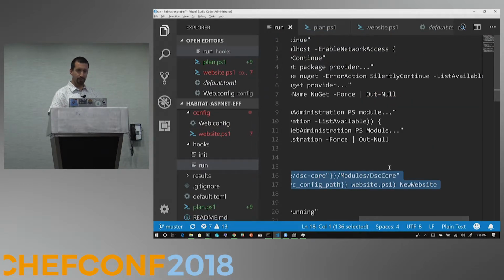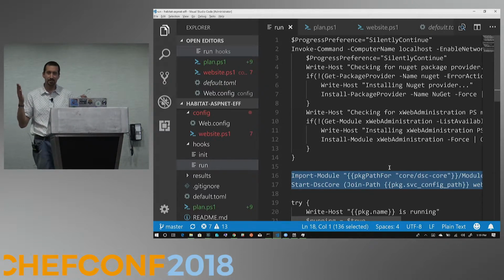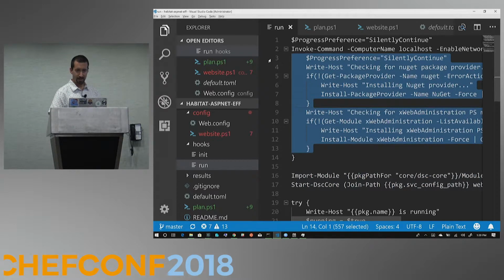But if you are worried, oh my gosh, you're running PowerShell Core, how will I know if maybe I need to use this particular module and it's only available on Windows PowerShell? Well, here's the trick. This particular script block is going to be run inside the context of Windows PowerShell because I used Invoke-Command. So if you have script that you know needs to run inside of Windows PowerShell, this is how you do it. You use Invoke-Command, which essentially leverages PowerShell remoting.